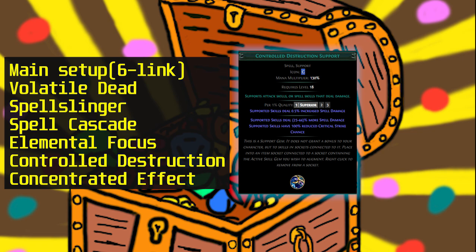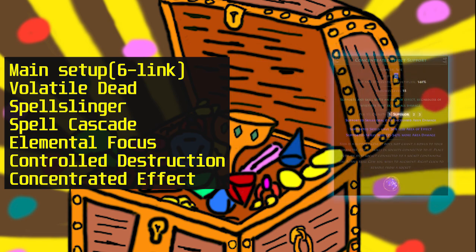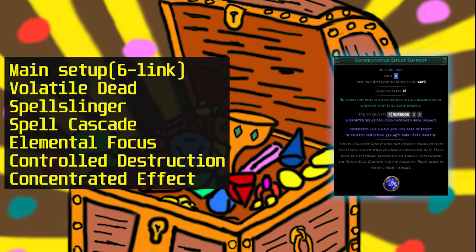Our crit is actually more than 50% in the end game, even 60% if you have good gear. So actually, this is a crit build, alright? So don't get confused if you are a new player. Concentrated Effect, more area damage, less area of effect.